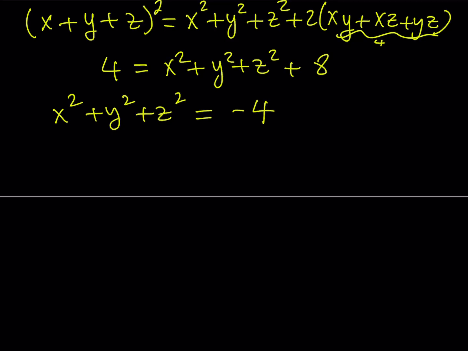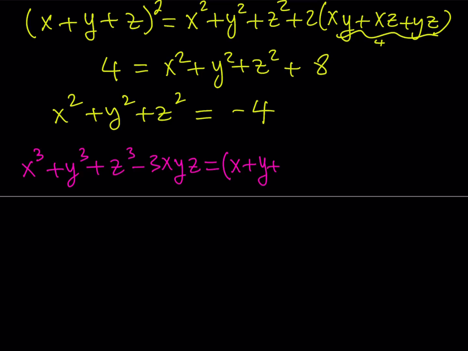I'd like to use the cube — let's go ahead and expand the formula. This formula is actually pretty helpful because you're going to see it a lot in algebra. It is x cubed plus y cubed plus z cubed minus 3xyz. If you have a polynomial like this, it is divisible by x plus y plus z. You can easily prove that by replacing x plus y plus z with 0. When we factor it, the other factor is x squared plus y squared plus z squared minus xy minus xz minus yz.